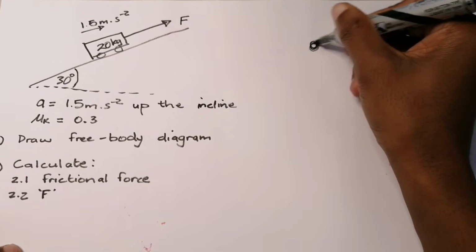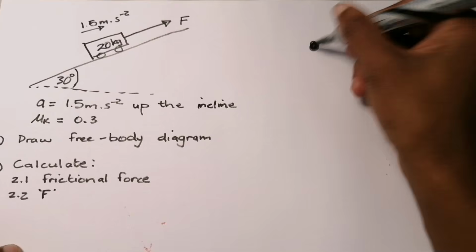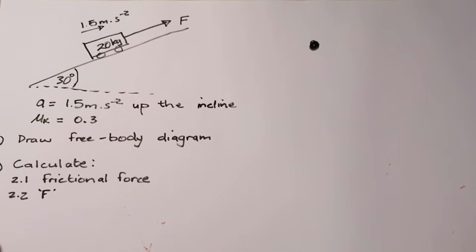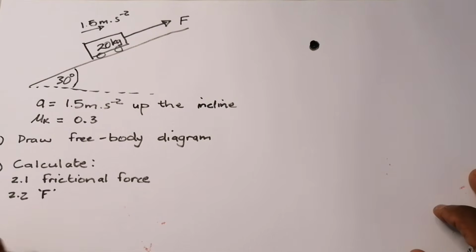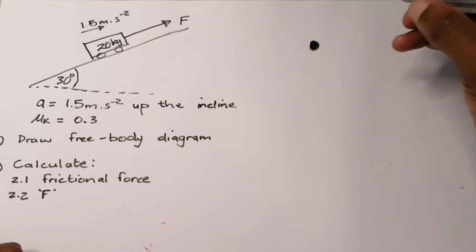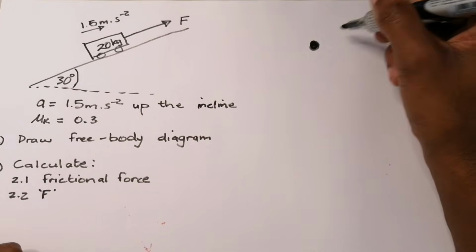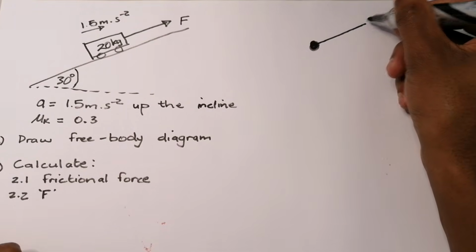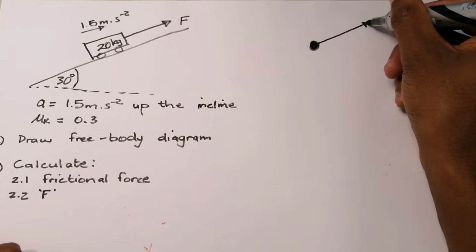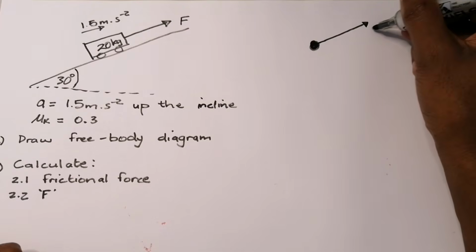When I look at the forces that are acting, remember I said you must draw that dot big enough so that if there's more than one force acting in the same direction, you're able to accommodate that. So what are the forces? It's going to be the force F. I'm going to say this is force applied. So this is the applied force.